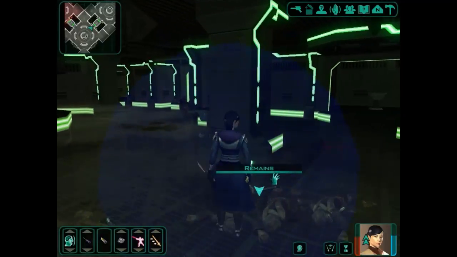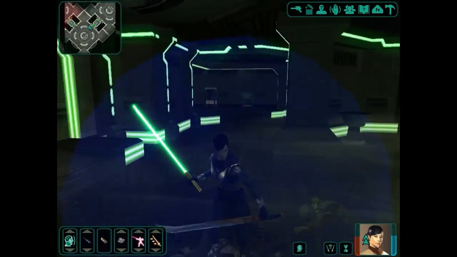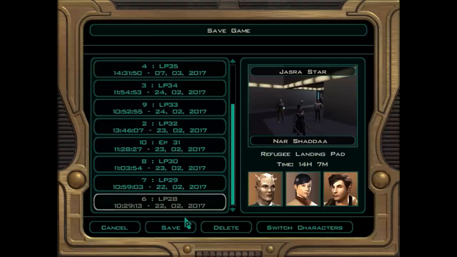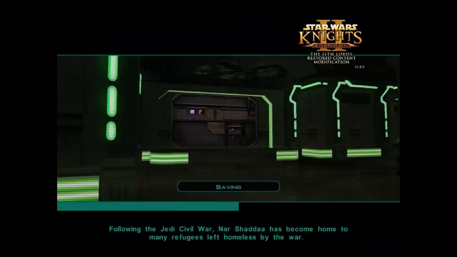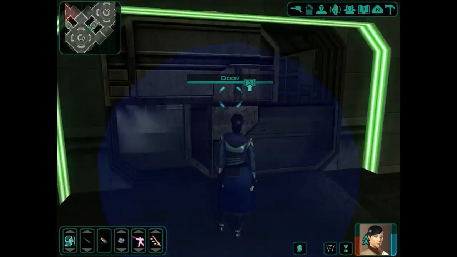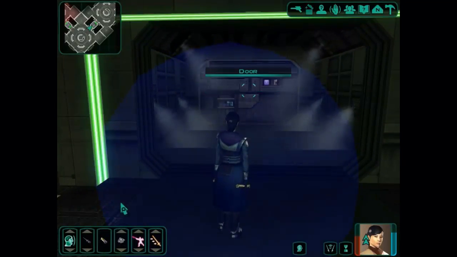Okay, can we pick up some of these remains and see what they have left behind? Some adrenal strength. Maybe we can come out here on the way back and find out what is there. But for now, we're going to save the game because I don't want to go through that entire battle again. Let's save the game here. We've taken out a lot of dudes here. Surprised we haven't been able to level up yet. Actually, there's going to be another bar full of people, isn't there?